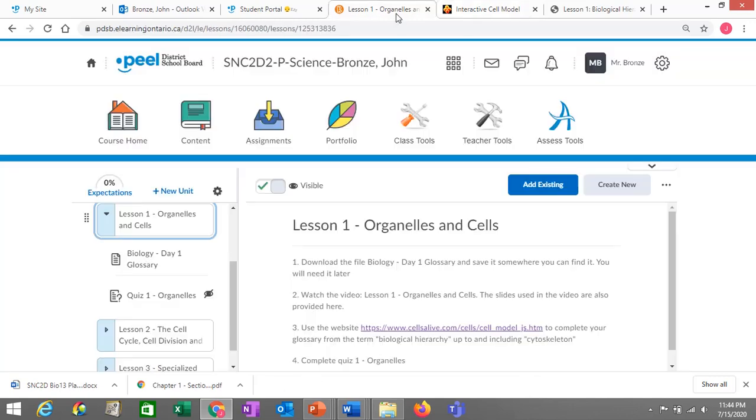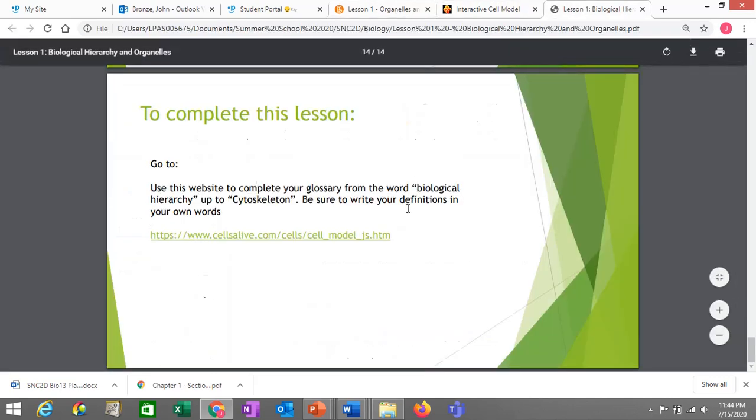So that's going to let you fill in the glossary in your own words. The reason I'm telling you this right now is because I'm going to be going over some things with you in this PowerPoint that assume you have some knowledge of this stuff. They assume that you know what a nucleus is, you know what a cell membrane is, you maybe have some idea what endoplasmic reticulum are. So if you don't know what these things are, I suggest you do the lesson in reverse. Do this glossary first and then come back. If you do know what those things are, then just follow along.